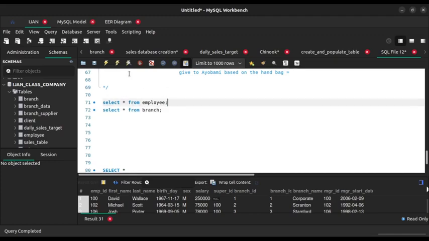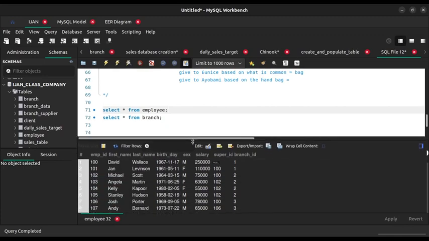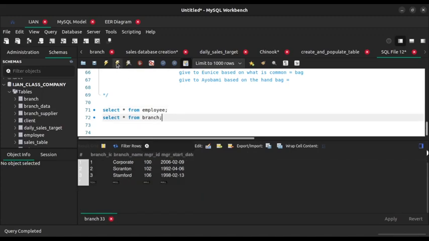Now, calling this employee, we know the content of what is an employee, right? In First Bank, let's look at it as a company's database. So these are all the employee records. And if you call the branch, you know that what you're having on the branch table, they are all different tables, is the records of what you have in the branch.